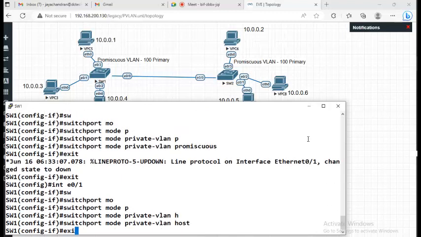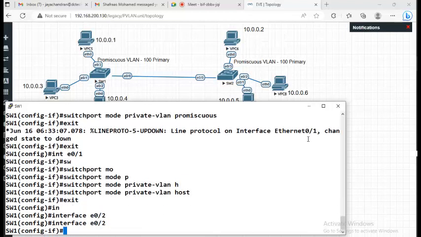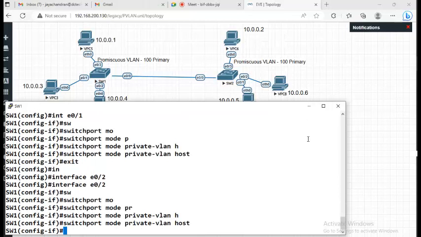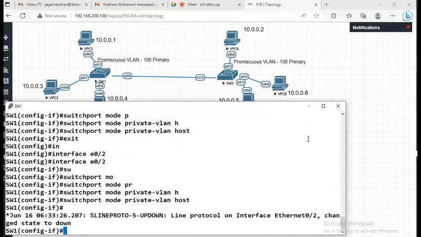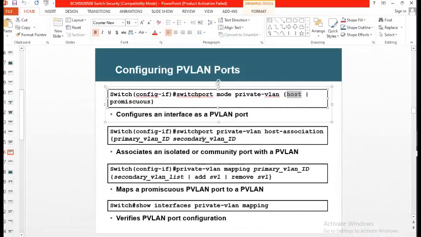Also on interface Ethernet 0/2, switchport mode private VLAN host. So we have defined the ports, but we have not said to which VLAN they belong to. The syntax is host association, and then I need to say the VLAN number. For that, first I need to say primary and then followed by secondary.